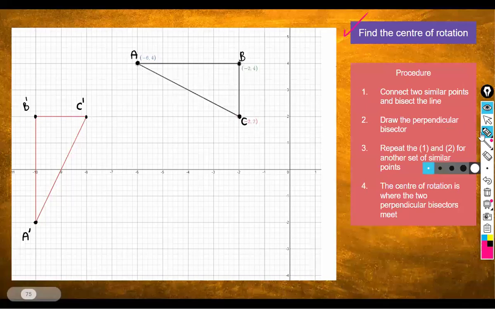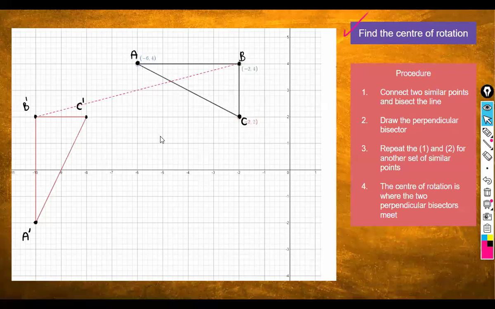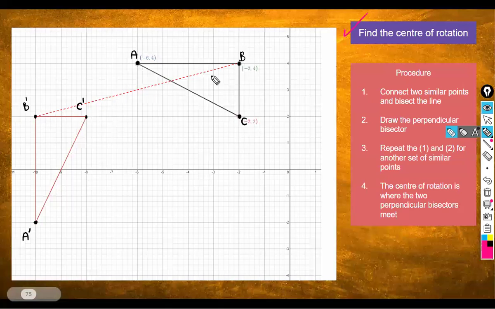So I want everyone, using your ruler, don't draw it too dark, using your ruler and your pencil, to connect B prime. Look at it here. Connect B prime to B. That's this red dash line. Come on, do it with me. Connect B prime to B. You could start with any pair of letters. You could start with connecting A to A prime, B to B prime, or C to C prime. It doesn't really matter. Just choose any pair of similar points.